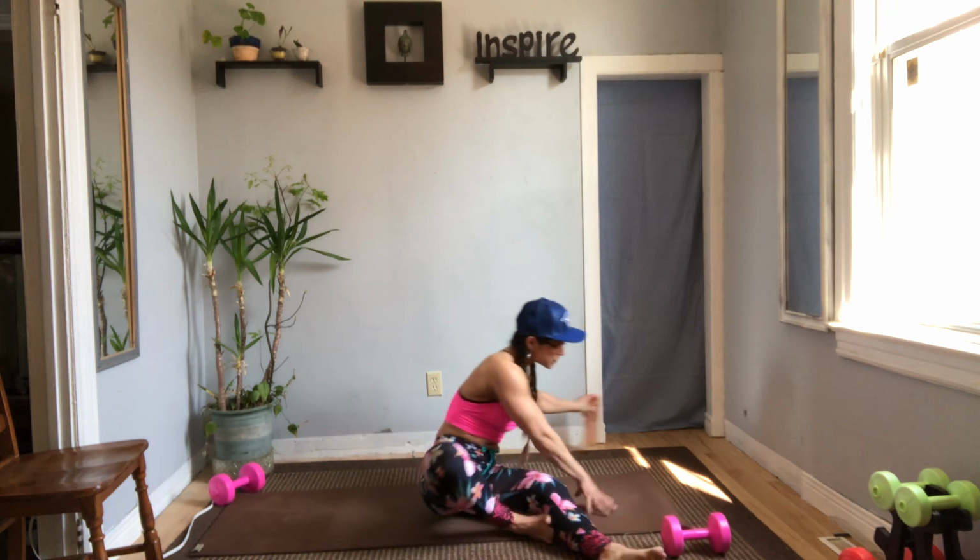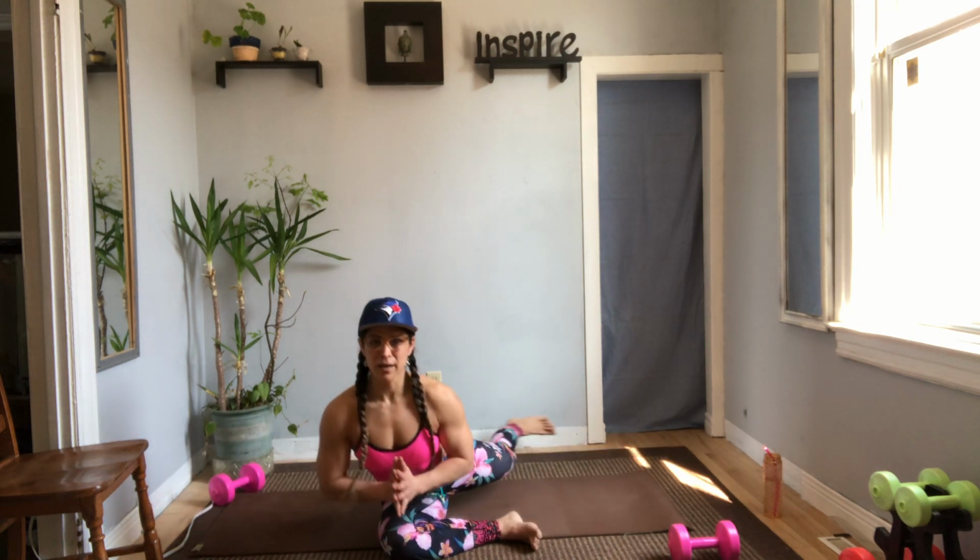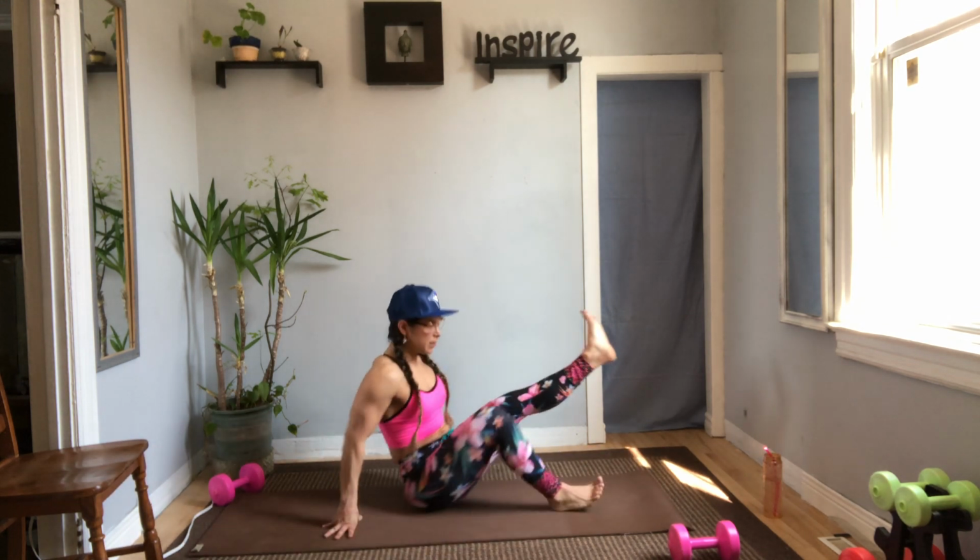Let's go 5 and swing it back. Make sure there's not too many things around you that can fall. Exhale. 4. Inhale back. Exhale. 3. Inhale back. Exhale 2. Inhale back. Exhale 1. Hold it here.